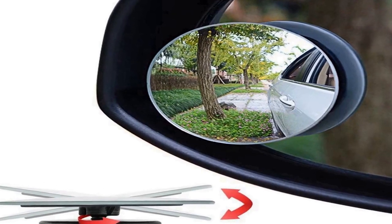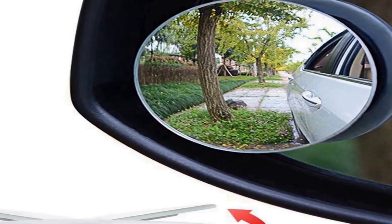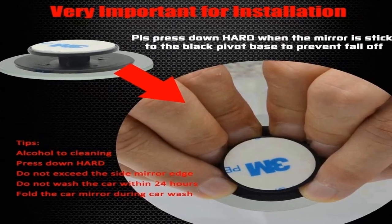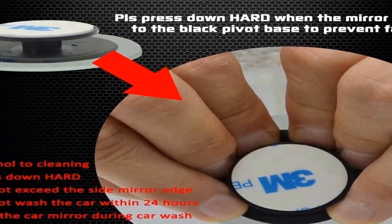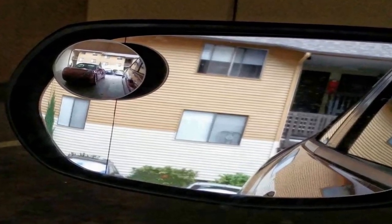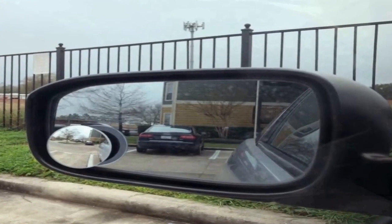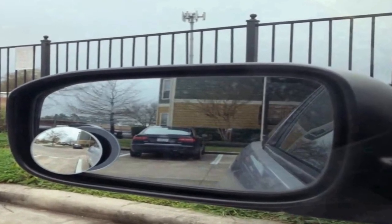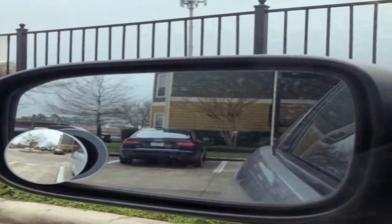The number 2 on the list. Many positive reviews for this product are available on different forums and communities. Note: clean your original car side mirror with alcohol or some other cleaning products. Press down a little hard when attaching the blind spot mirror to the side mirror. This is very important to prevent fall off from the side mirror. Two-piece packaged. Newest upgrade 360-degree rotate plus sway adjuster. Maximize your view with wide angle. All convex spot mirrors are equipped with a tiny adjustable swivel mounting bracket for easy installation.